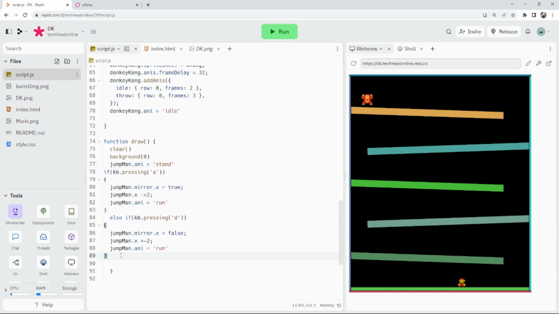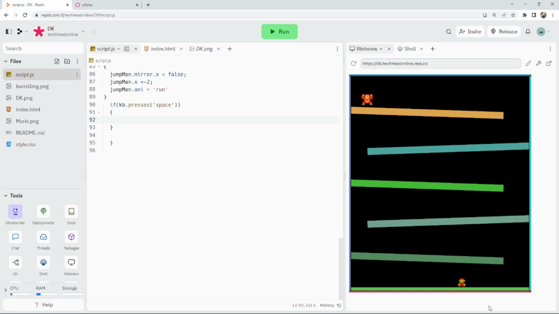So then all we need to do now is add in exactly the same thing. So if kb.presses, not pressing, because we don't want to hold it down, space. If I press the space bar, let's do a little bit of if statement stuff now, because we only want to jump if we're touching the ground floor or if I'm touching the platforms.